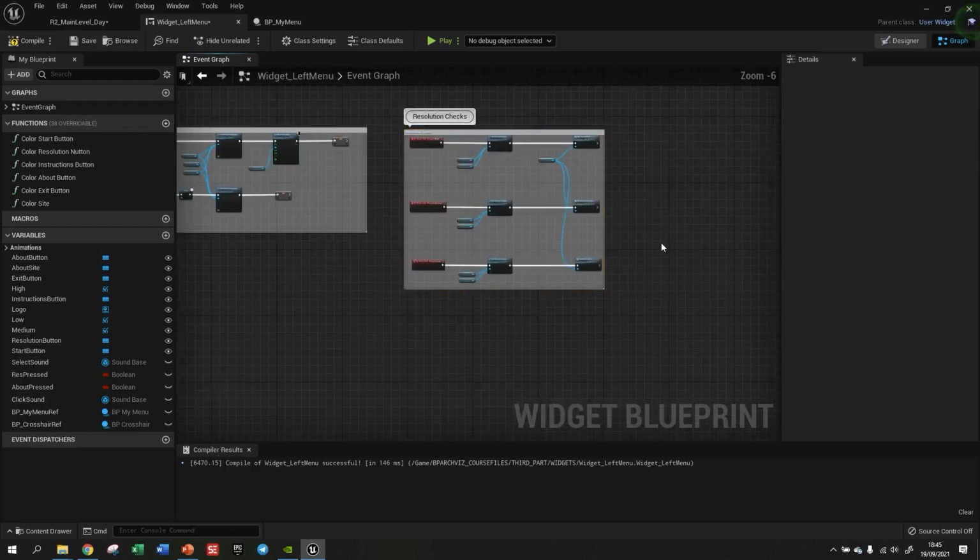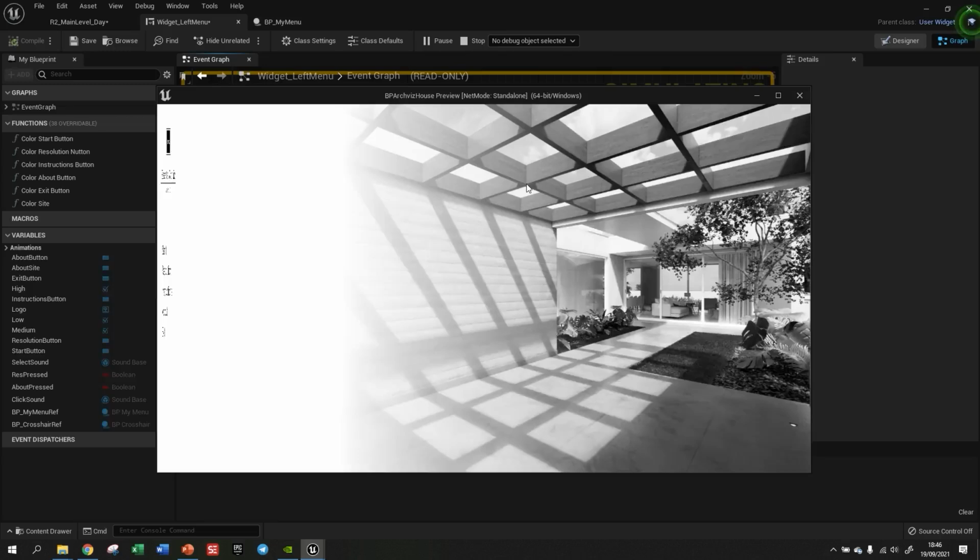Okay, so that's for checking the resolution. Cool. So there's one more thing we need to do, and it's a really important thing. It's an important one so that our playthrough makes sense, okay? And that is this. Because at the moment, there's no possibility for none of them to be working. So one of them will always need to be checked, right?